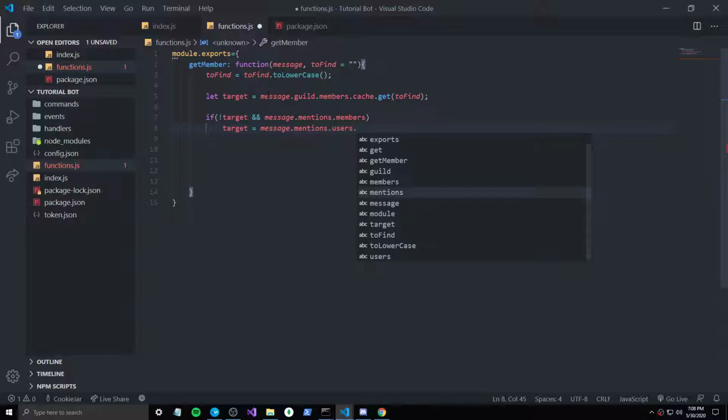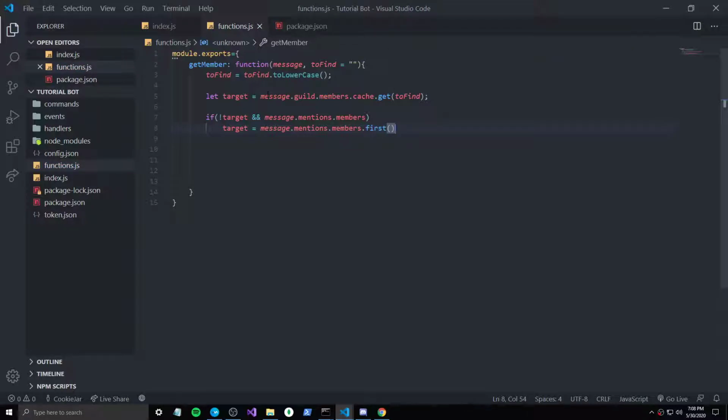No, it's not users, because I keep doing this. It's members.first. Basically it's going to check that if there's no target and there's no mention in there.